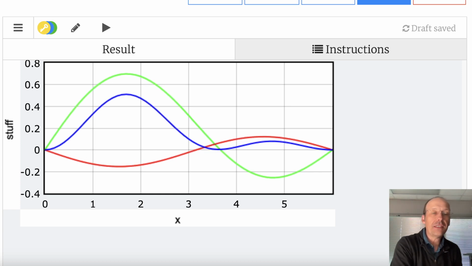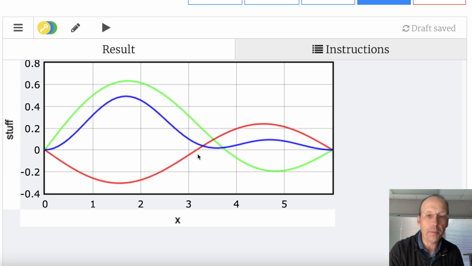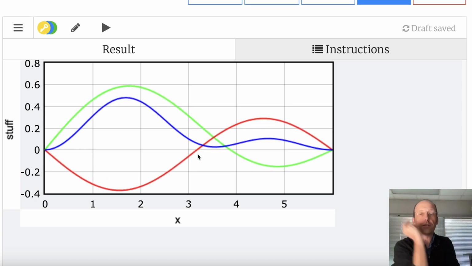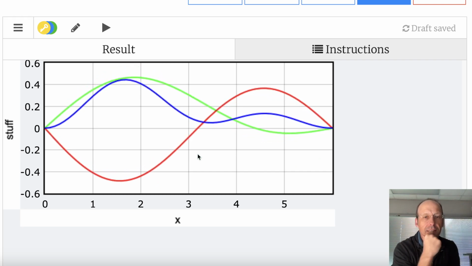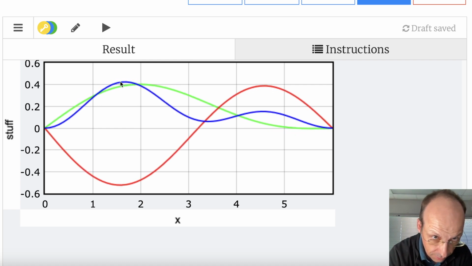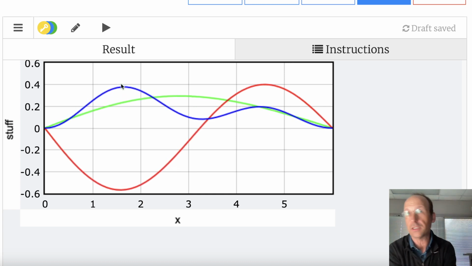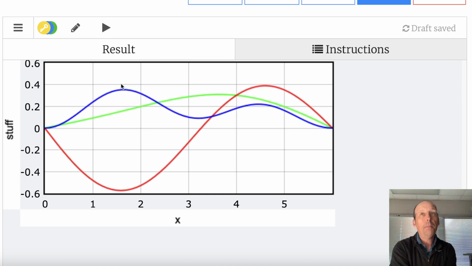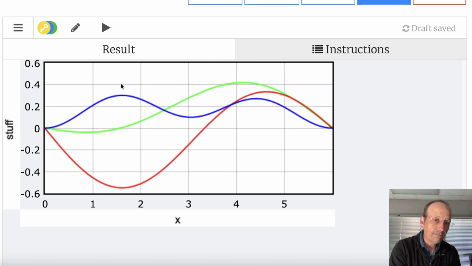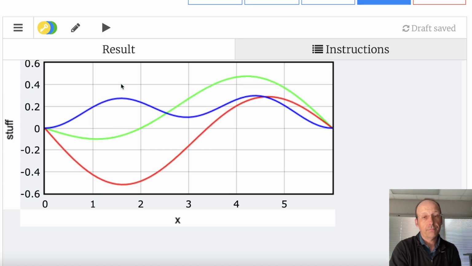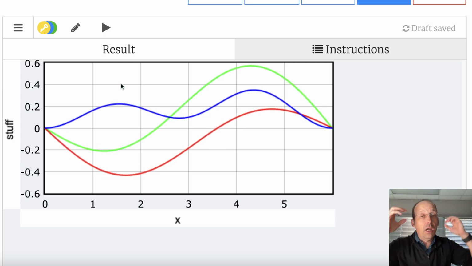Okay, so I said I was going to do a stationary state first, and I didn't. We'll change that in just a second. But this blue curve is the probability density, and it should oscillate back and forth just like we saw before. Of course, not as fast because there's a lot of stuff going on. And it does look like it is doing that. Yeah, it's a lot slower. We're doing a lot more calculations. This is not the best way to do this, right? But it's a way that's easier to understand, and that's what I like about it. We could just watch this for a while. It is pretty cool. Okay, so I think it's working.